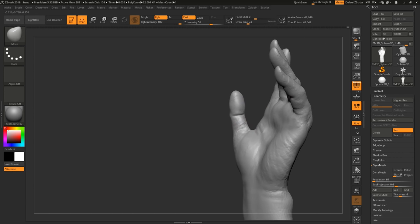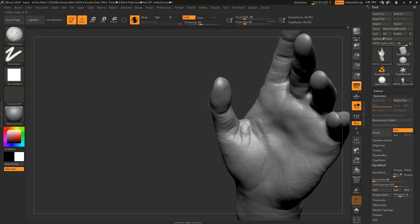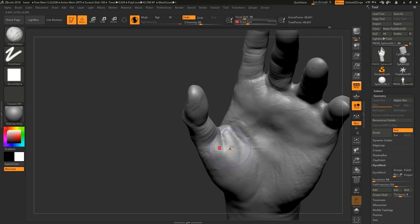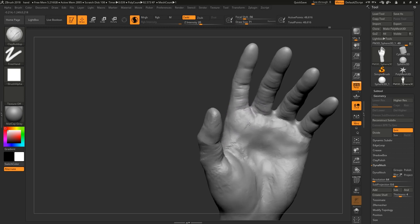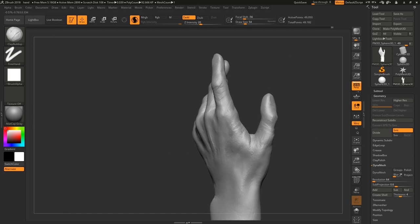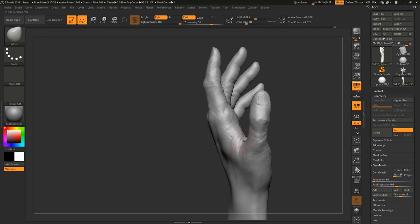And one really important thing I find with hands especially is the fingertips. It's very easy to get fingertips to look like sausages. And you have to look at a hand, figure out how does the fingertip actually end, like sweep up or just go down. I think fingertips are so important when doing hands.